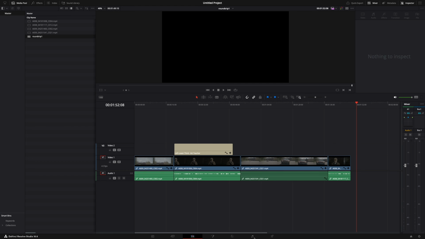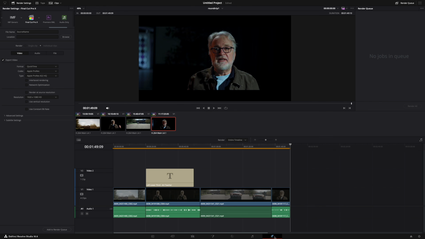So now that you're done working in Resolve, you have two options. You can export from Resolve, providing that you don't have to do any other editing. But if you need to go back into Final Cut to do any editing or touching up, for either one of those options, we're gonna go to the Deliver page in DaVinci Resolve. And that's the bottom icon with the rocket.